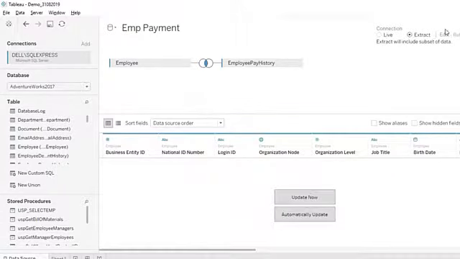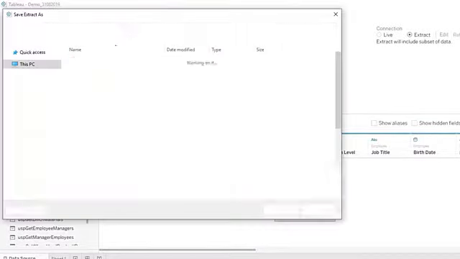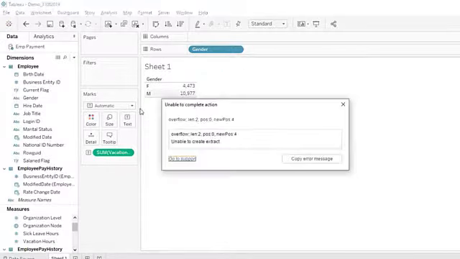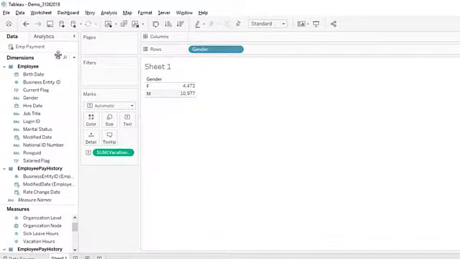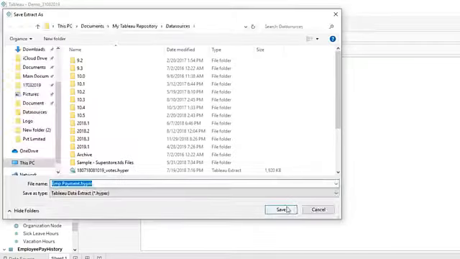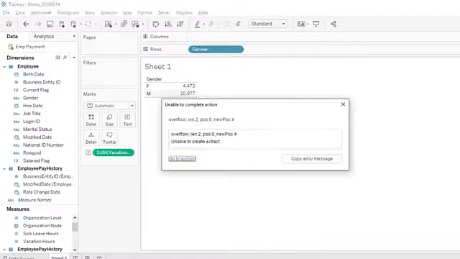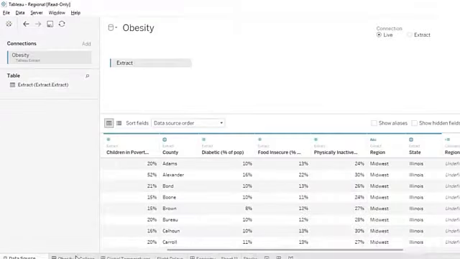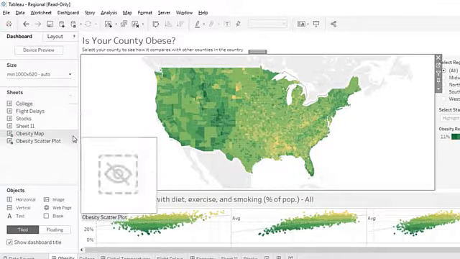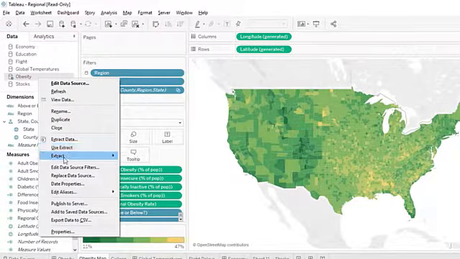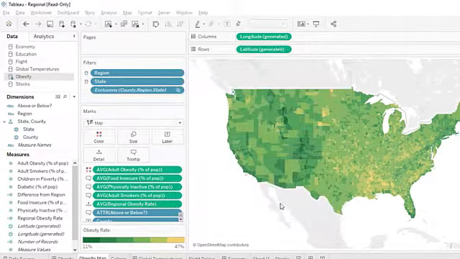Now this extract is created and I go to my sheet. Now I create my extract. Very good. It gives me some issue. I think there is some bug here where I create the extract. Let me create the extract again. Yes, I'm having some bug here. So let me just show this particular report here. So you have this extract, right? You can also create it. I think here also I will get the same issue, if not.